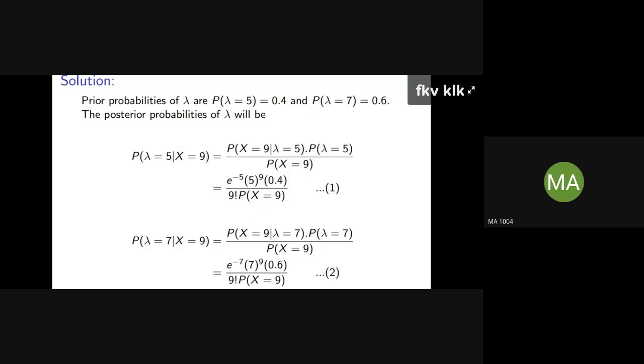Excuse me, ma'am. Yes. Is it wrong to say it depends on the value of lambda? The value of the posterior mode will be 7. What depends on the value of lambda? The higher the value of lambda, the higher will be the mode of lambda. No, why do you say that?